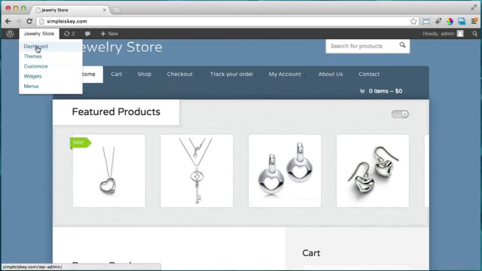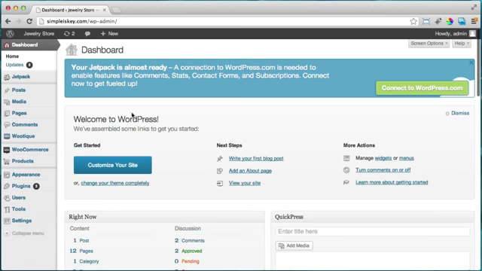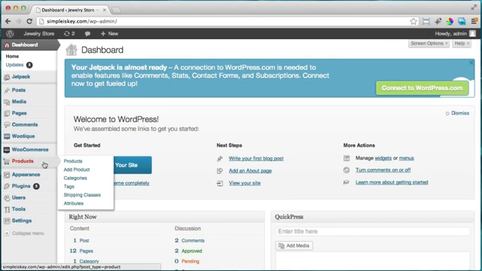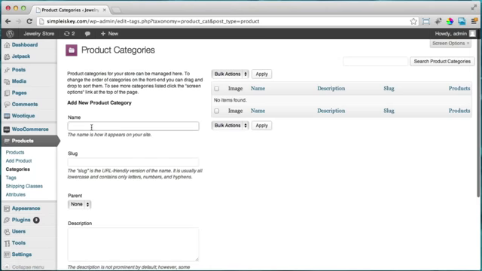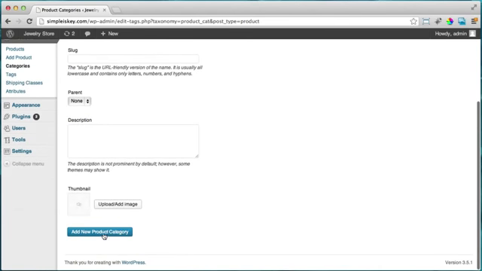So the way we do that is we go back into our dashboard and go to products and categories, and just give the name for your category. My first category is going to be earrings, and we're going to click add new product category.